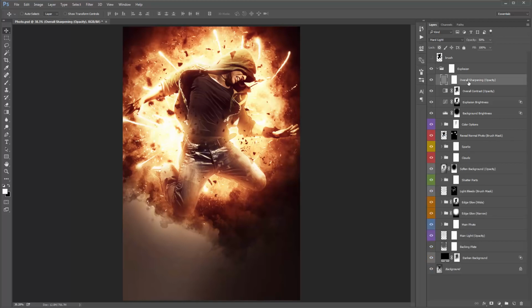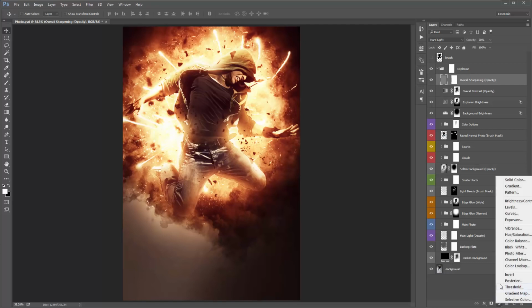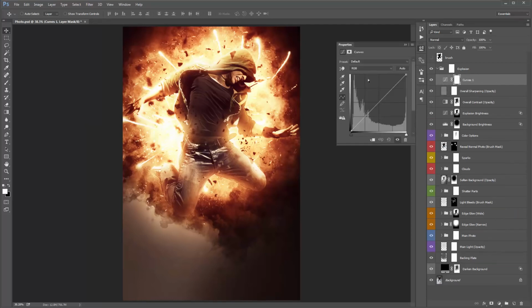I'll go to the top of the layer order here, and I might create another curves layer. Okay, and I'll just jump in these channels, and I might want to add a little bit more green to the shadows. Go into the blue channel, maybe a little bit.